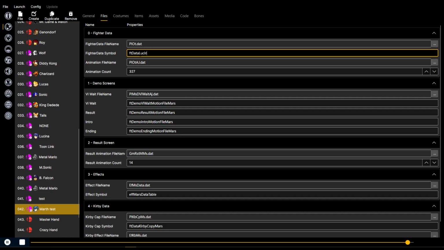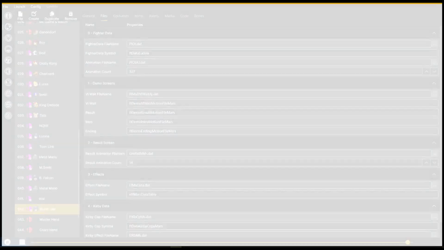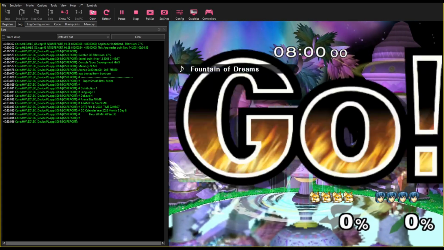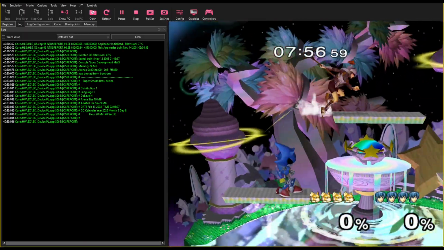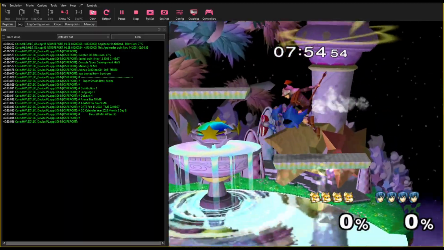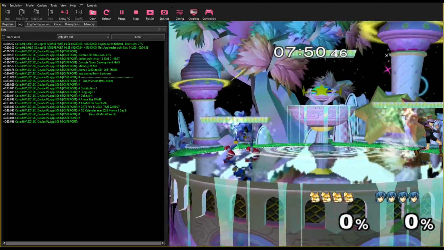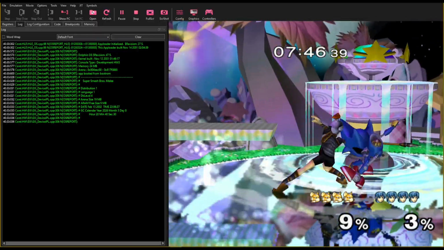Or I'm using Lucina, so it'd be Lucina. There we go. Oops. Sometimes it's not even your code that's the issue. Okay, it loads. My player is visible. And neutral special does what I told it to. It goes forward. So hiya.